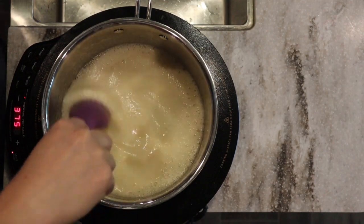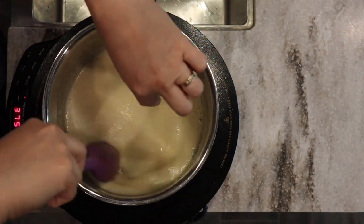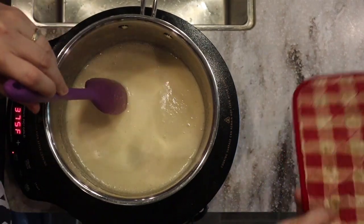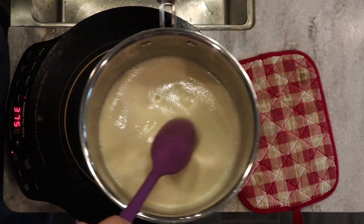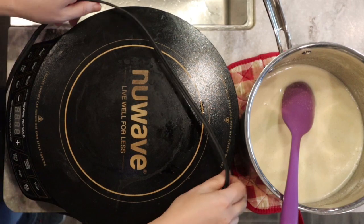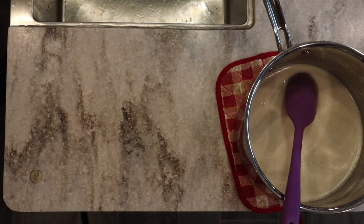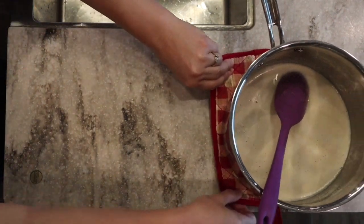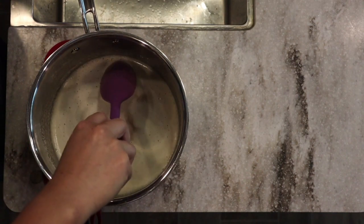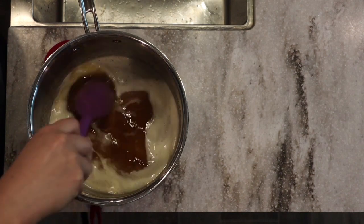It's hard to see past the foam, but even the color of the foam changes. But there you go, you could see that browned butter. Be careful because this is very hot, obviously. I'm going to pull this off the heat and remove my induction cooktop here. Careful, this is hot. But now you can see that beautiful browned butter, the color I'm talking about here.